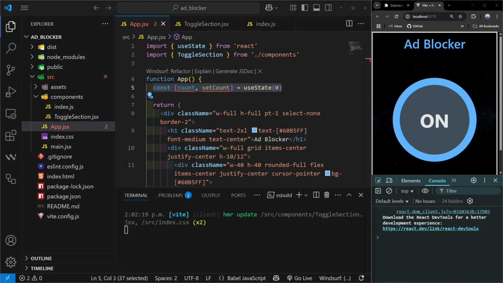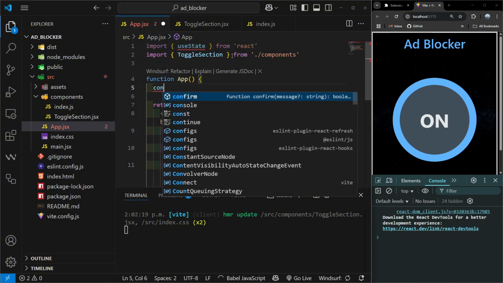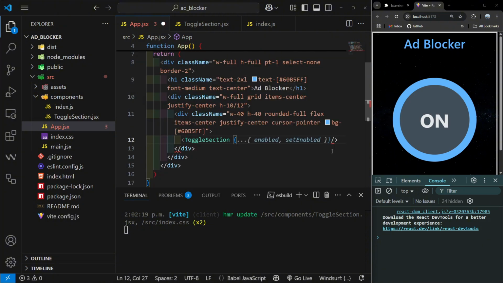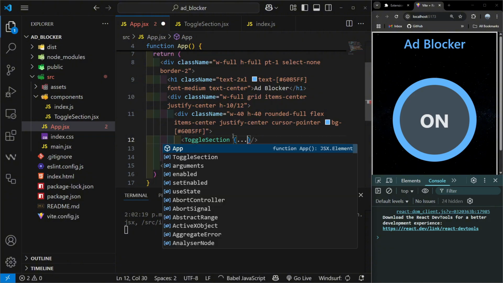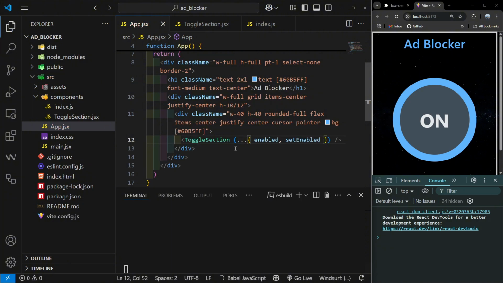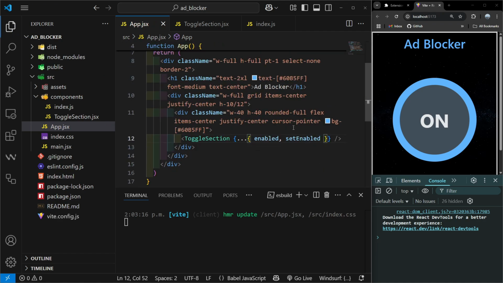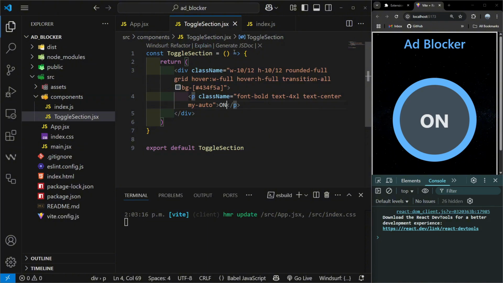Let's go back in our app.jsx. And this hook is going to be called enable. Or actually, let's call it enabled and then set enabled. Let's set that to be true. And of course, let's pass in our hook in here. So instead of saying enabled equals enabled and set enabled equals enabled, one thing that we can do is pass it on like this. So ... and then we can pass it on as an object. And then when we have different hooks or variables that we need to pass, we can just add them in here. But here we can get our hooks, so enabled and set enabled.